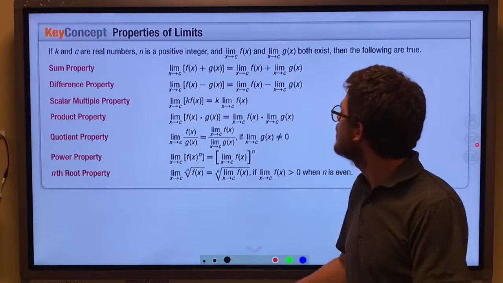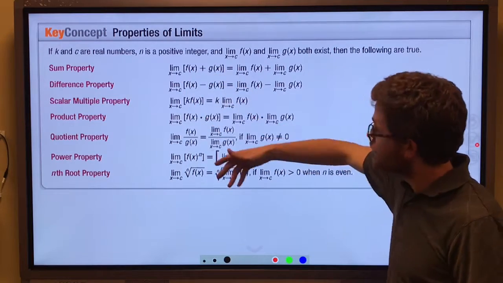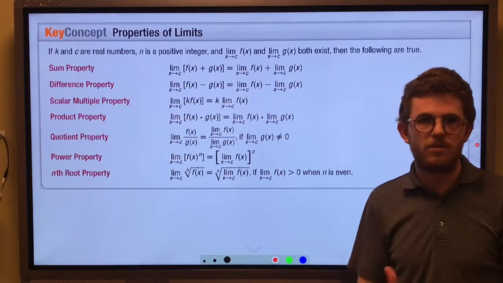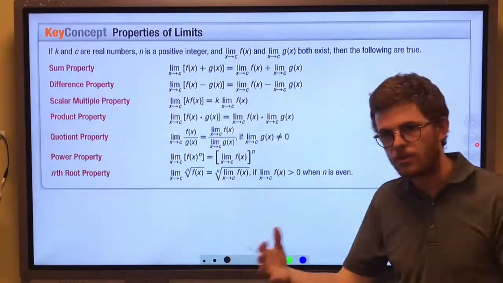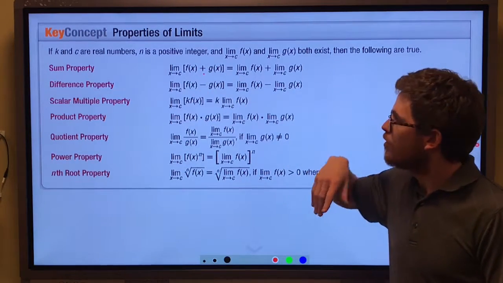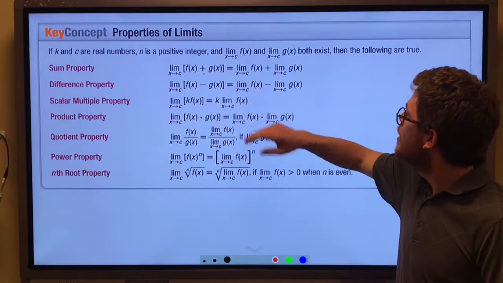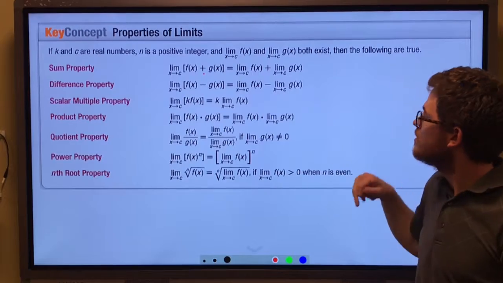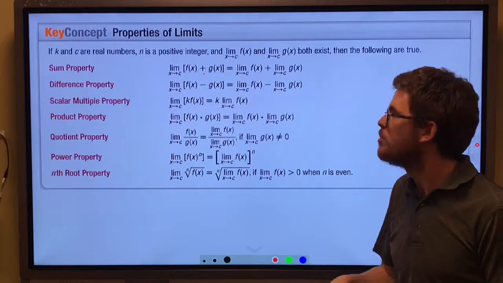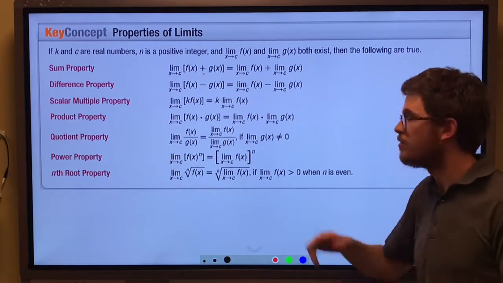But notice the consistency here. If we're finding the limit as x approaches some constant, because that's what we're looking at here, not as x goes to infinity or negative infinity, but x goes to 0, x goes to 3, something like that. If we could split our function up into two different functions, then it would simply be the limit as x approaches that constant for the first one plus the limit as x approaches that constant for the second one.